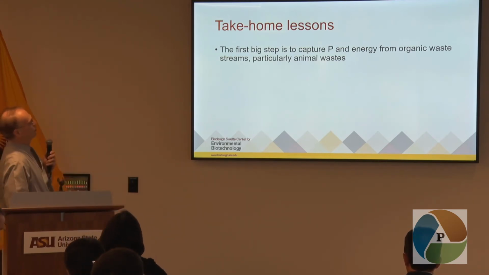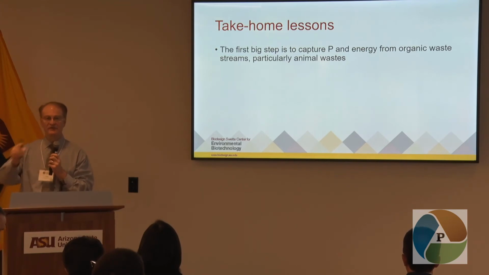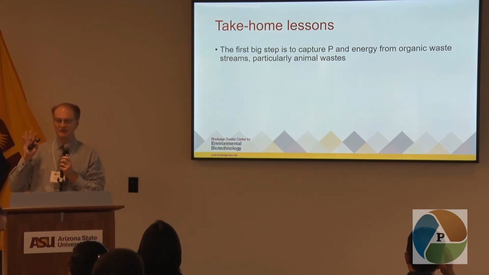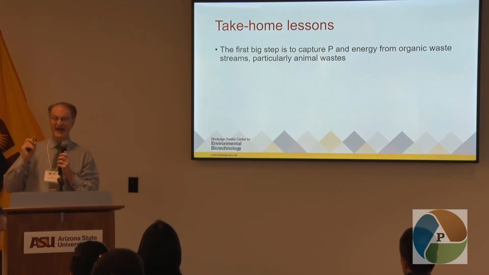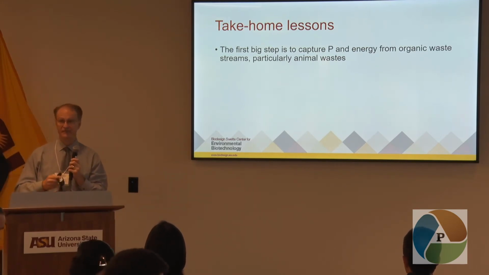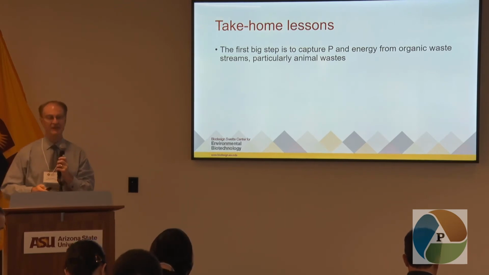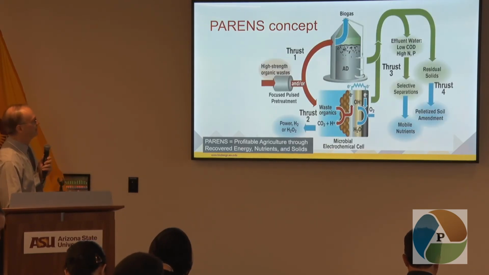So, take-home lessons. Take-home lesson number one, the easiest one, the lowest hanging fruit: capture the phosphorus and the energy out of the organic waste, the animal waste, the food waste, and the human waste. This is the low-hanging fruit because we get energy and we get phosphorus at the same time. In fact, we get more resources.